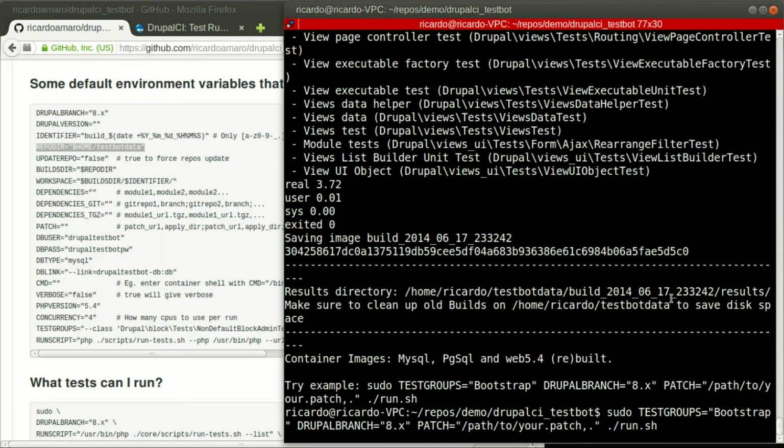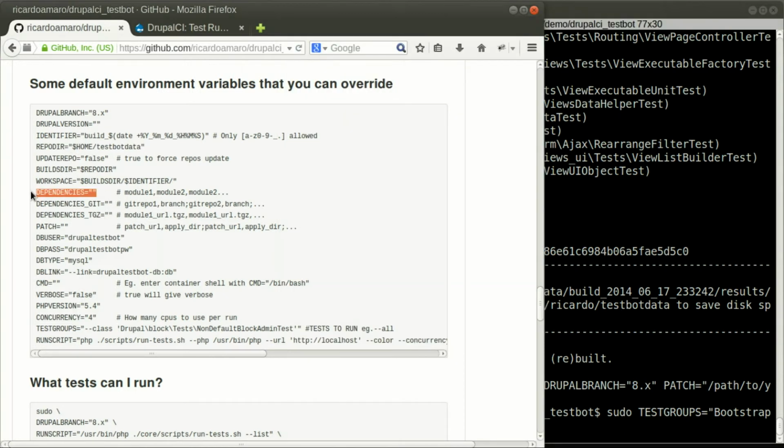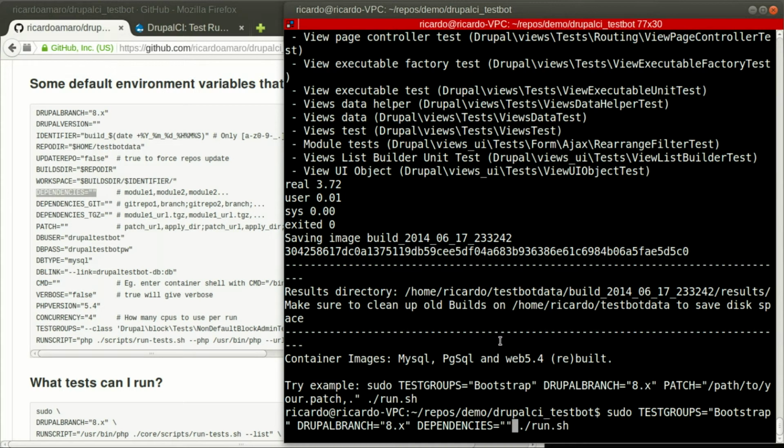So let's do this. I don't have a patch right now, but I can specify I want to have, I don't know, a module inside, like rules, and then you specify, okay, let's run this.